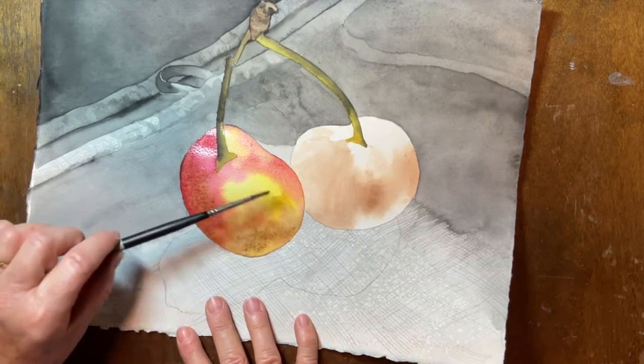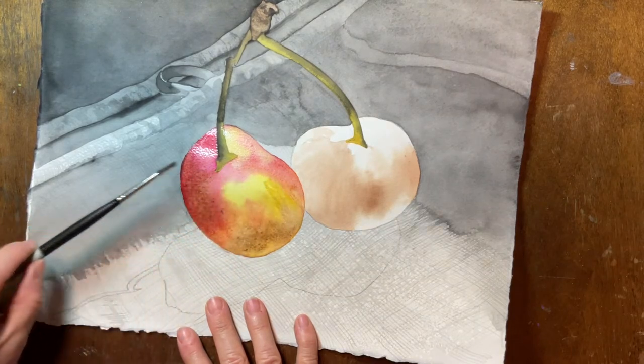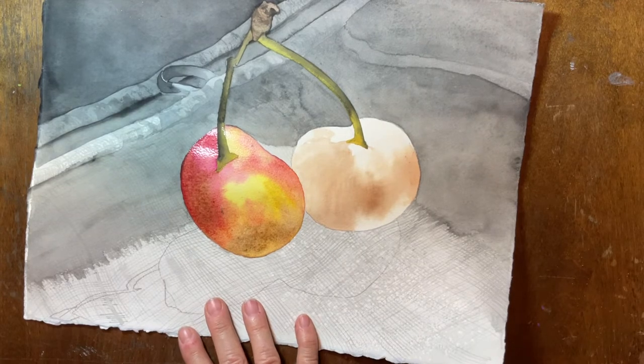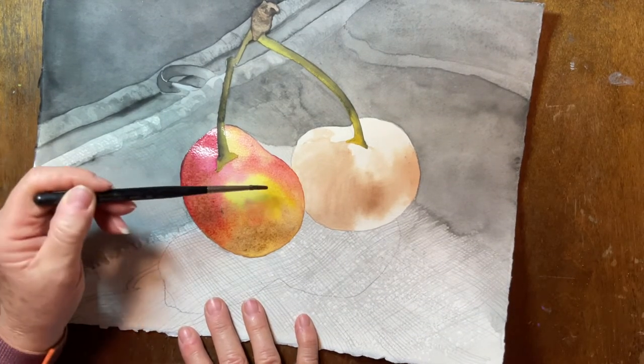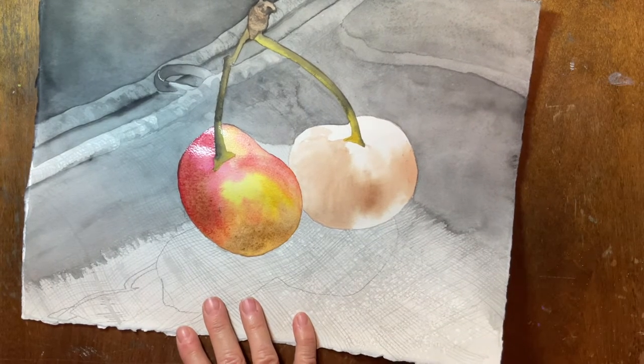But don't try to put it on if it's starting to dry and then soften it with water, because you'll get a big washback if your coloring is not totally dry or really wet. You don't want that to happen.